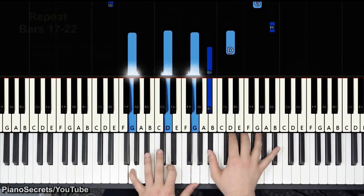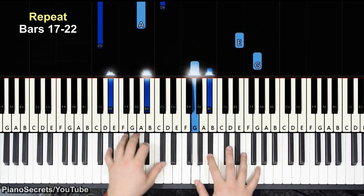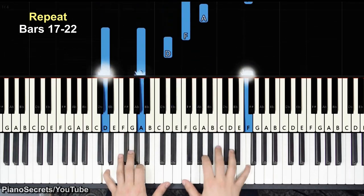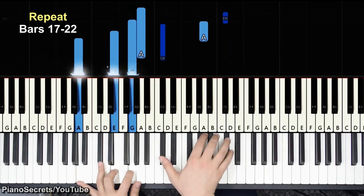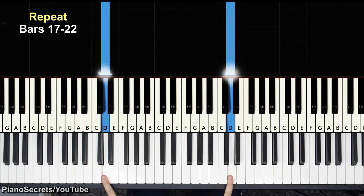And we repeat the same patterns that we did before. The E flat major, A major. We get to piano here, same notes. Get to the A7. So you could go all the way down to measure 23, and it's all repeat.